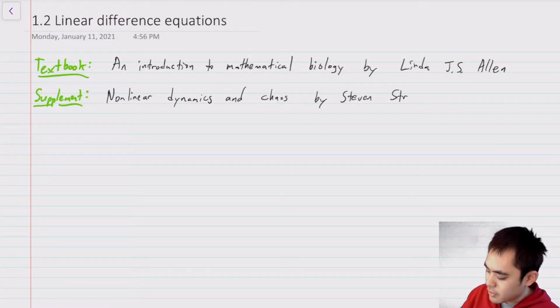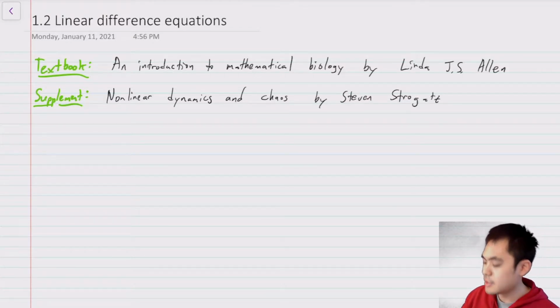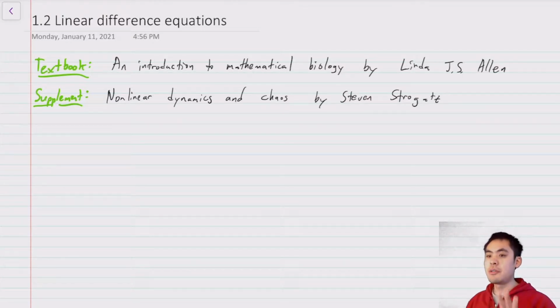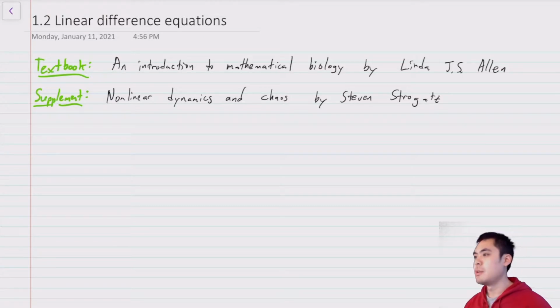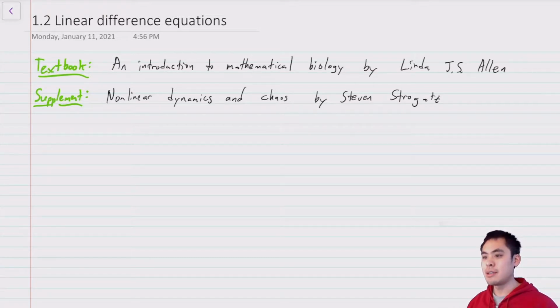I should note that Nonlinear Dynamics and Chaos is, in my opinion, one of the most readable math textbooks out there. It has some beautiful illustrations and is really good at giving people a sense of the intuition of the subject matter and not just the definitions and theorems or computations. However, it doesn't cover quite all the topics we want to talk about in this course, and so our primary text and the one we'll be following pretty closely will be Linda Allen's textbook. So, let's go ahead and get started.